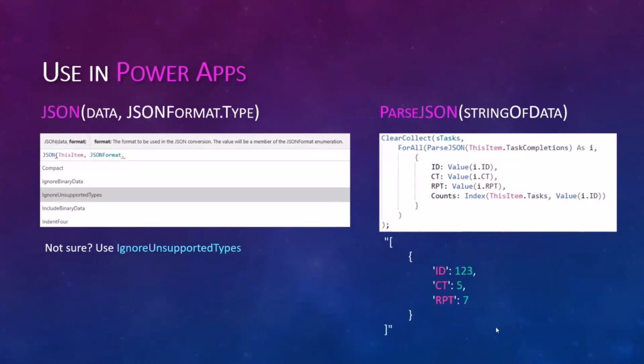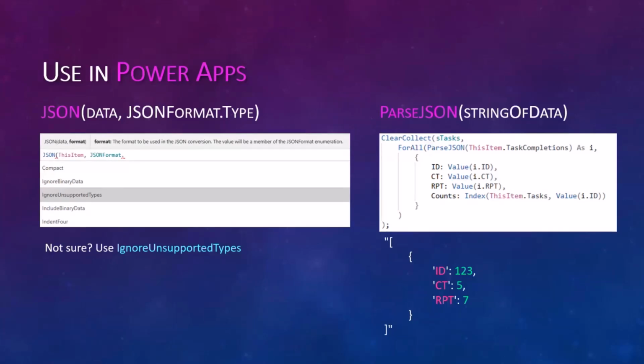But this here is the exact same thing. This is actually a version of indent 4. So if you were to use indent 4, you would get an output that is similar to this. But that ParseJSON function itself has to be wrapped inside a ForAll of some sort. It could be a With if it's just a single record. But you do have to actually tell the system what the record is supposed to be.